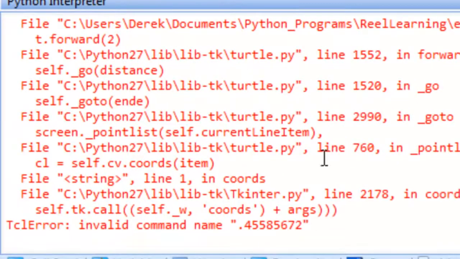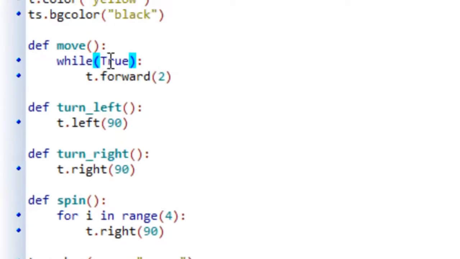So if I close out of this, you can see that we get all sorts of error messages here associated with stopping the program and it not being able to handle what we were doing. So this is not really the solution. We need to have some condition here, because what we're saying now is while this is true, which is always going to be true if we put in the Boolean value True, that we'll keep moving forward. So us pressing and releasing the space bar is not doing anything.